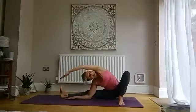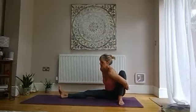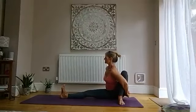Deep breaths. Inhale to come up, and if you can get the shoulder beyond or to the inside, try and hook that arm around. Maybe the right arm lifts, in which case sit up tall and roll the right shoulder back. Deep breaths here. Knee and toe facing the ceiling.